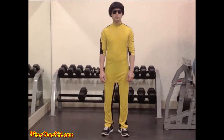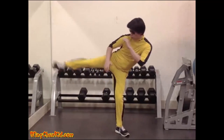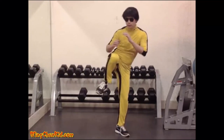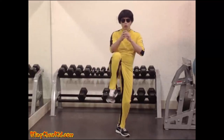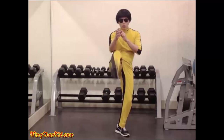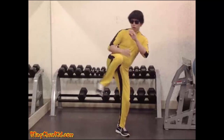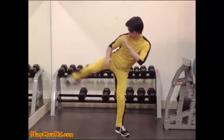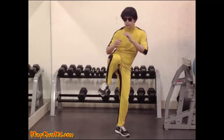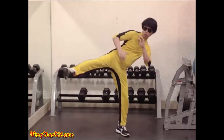Front, hook, side kicks. Bring your knee up and kick directly straight by snapping your foot up. Move your knee to a 45 degree angle and stomp with your foot turned sideways. Now stomp or kick to your side with your foot turned sideways. Try to keep your upper body upright and try not to let your foot touch the ground in between kicks. Try to add a quick snap at the end of the kicks. Reps: 10 per side. Note: make sure you are in a clear area. Increase difficulty by increasing the height of the kicks.